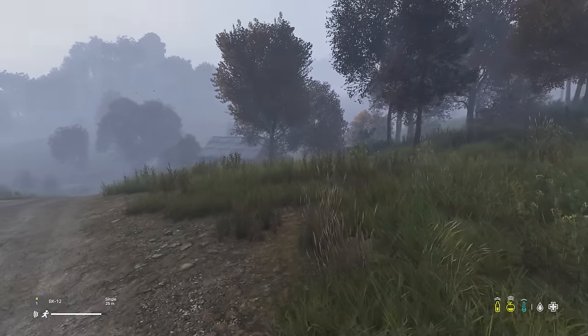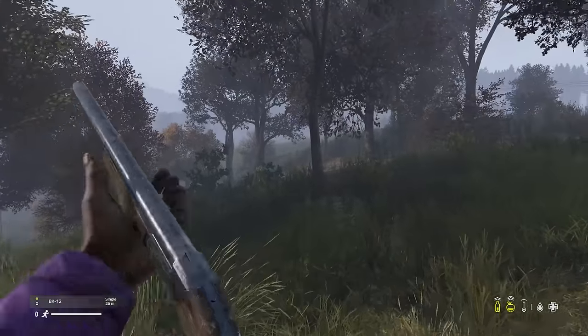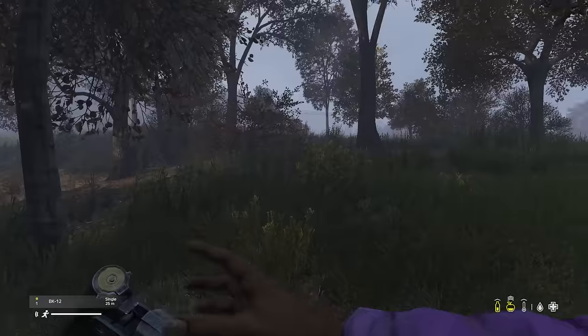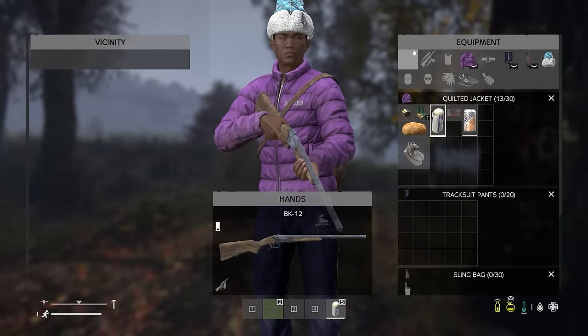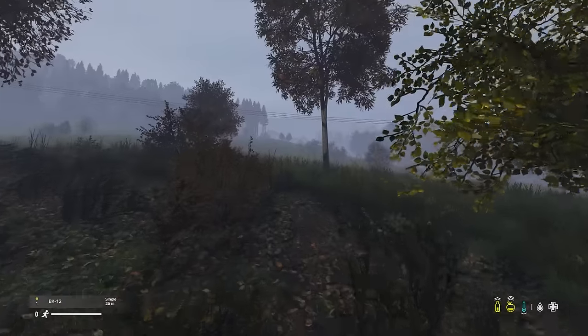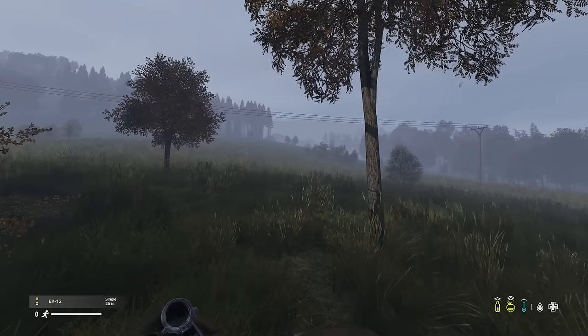And that'll put the bullet in the chamber. If I tap R, it clears the chamber. If I hold R, it puts the bullet in the chamber. Okay? And that will do it with a random bullet in your inventory. So I have slugs, but it didn't put that in. I could drag the slug in there if I wanted it in there, okay?